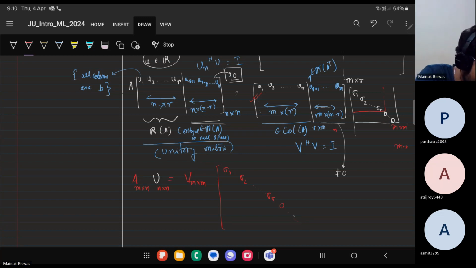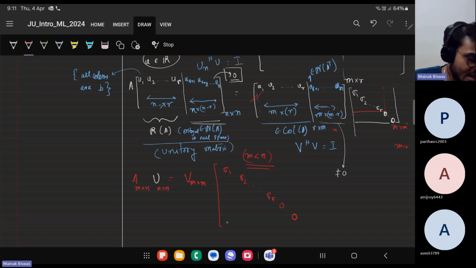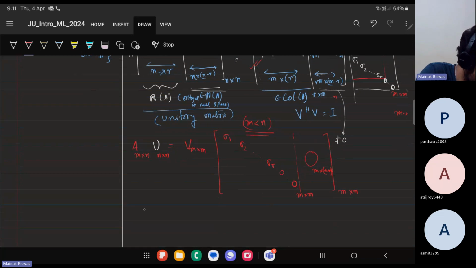Not n, m, right? Up to m I can keep on adding 0. Yes, m is less than n. But here the diagonal ends, I can't add any more zeros. Exactly, I cannot add any more zeros because the diagonal ends here. But does that mean my life is doomed? No, I can add a 0 matrix on the right. So this matrix is m cross m. When I add this it will become m cross n minus m, and this total will become m cross n. Now it becomes conformable. Yes or no?